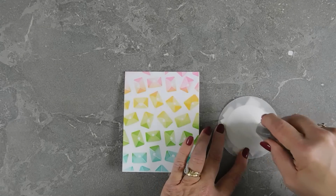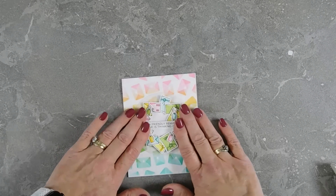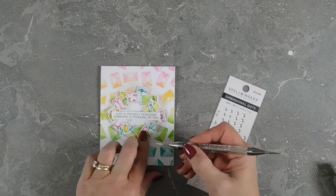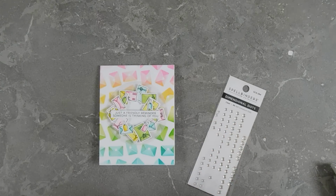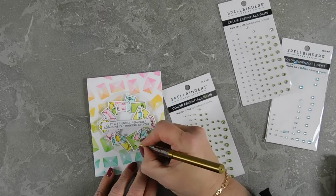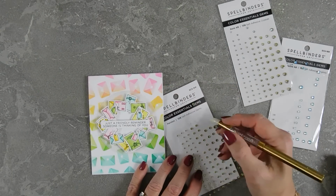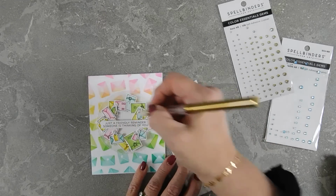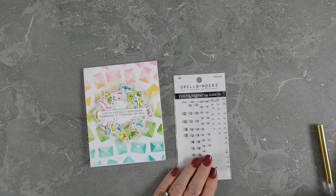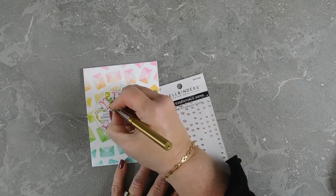Then I'll take my home panel with my focal point, and we're just going to stick this right in the middle. Now it's time to add the embellishments, and I'm going to do the same thing that I did with the first card. We're just going to add some seals. And also we're going to add a few of the smaller gems here. And I like to put them on the coordinating colors just because I don't want to take away from my design here. For this card, I'm going to bring in some of my pink gems, and we're going to add a few pink ones to this card.